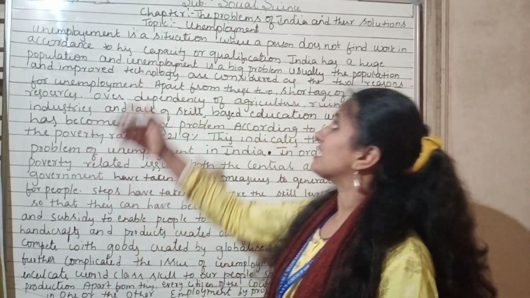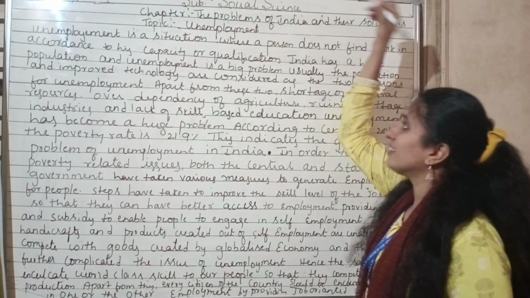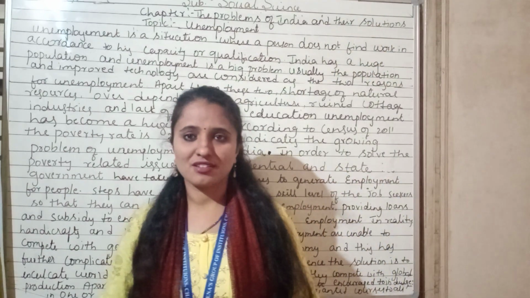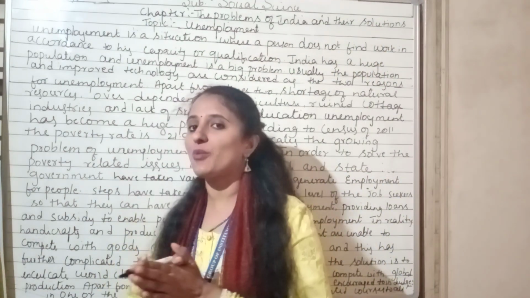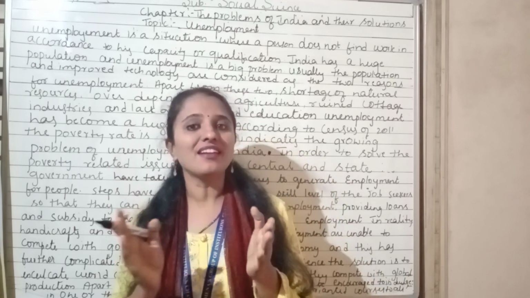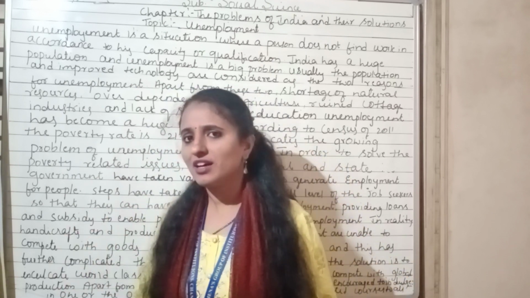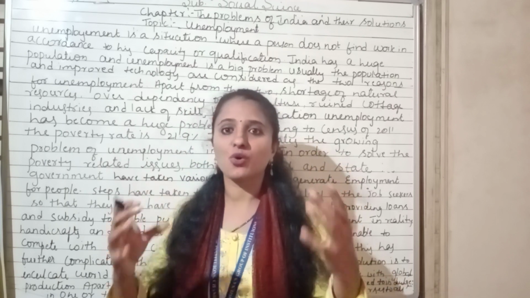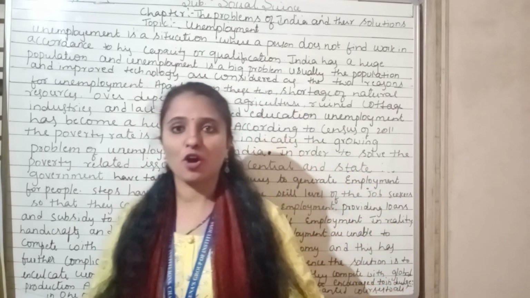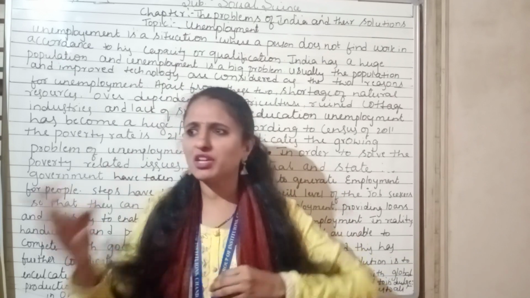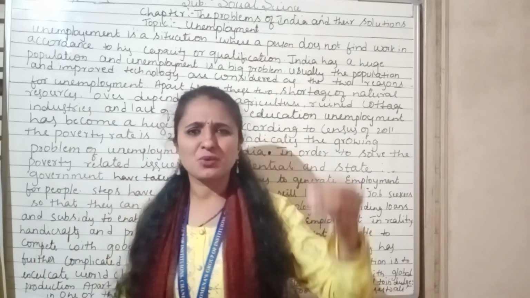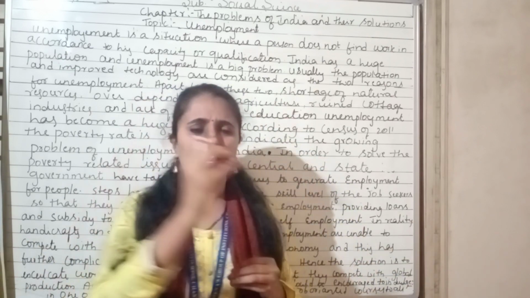Today's lesson is the problems of India and their solution. In today's topic we are going to learn about unemployment. Children, in common life you may have heard about unemployment. Nirudyoga, as we say in Kannada. So unemployment we have heard. Wherever we go, unemployment. When corona came, here unemployment, there unemployment.